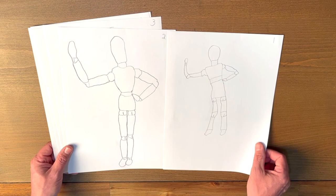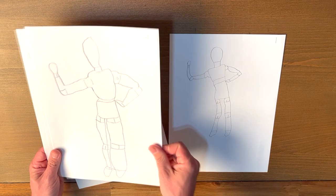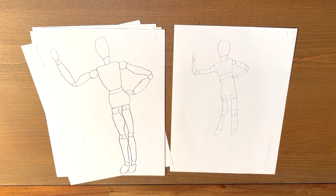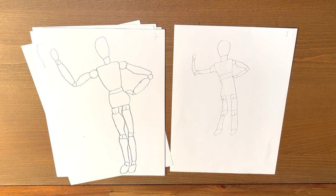But the truly amazing thing is that in under an hour with a few fun Lucy Drawing exercises, the student's drawing skills show marked improvement, and both the before and after drawings are freehand without the Lucy. The only difference is just one hour of learning with the Lucy Drawing course. Improve in an hour and grow over time with the Lucy Drawing tool and drawing course.